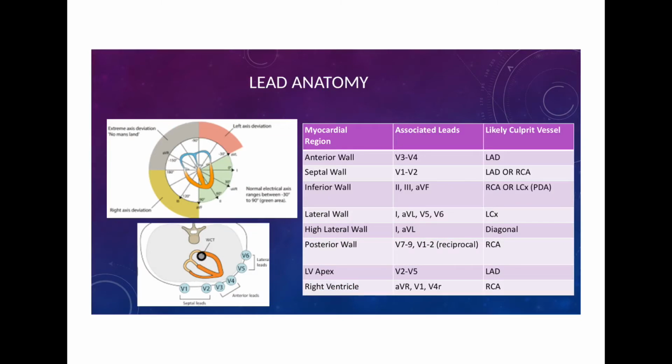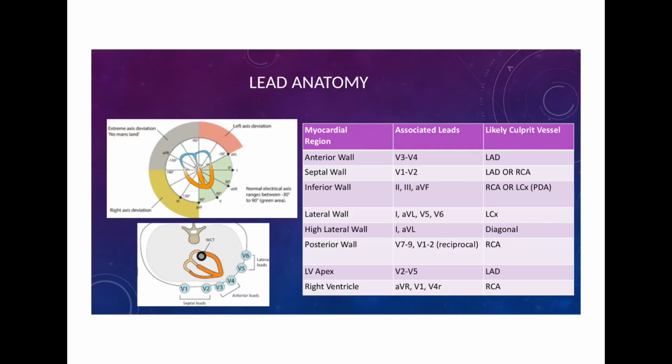Next we can talk about the different lead anatomies. Now remember I talked before about the 10 electrodes that go into performing a proper ECG, and these 10 electrodes are going to translate into 12 different leads, which are essentially different views that you're getting of the heart wall. And to appreciate how these leads are grouped together, I have a couple of pictures here.